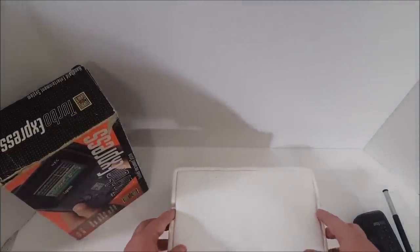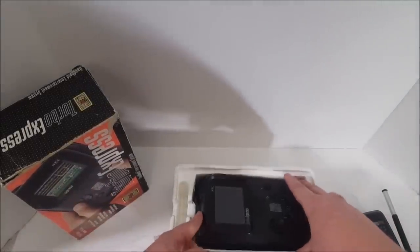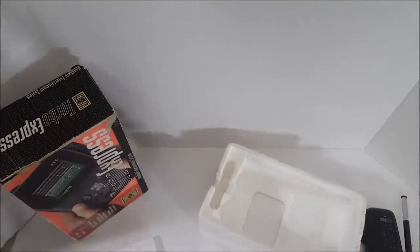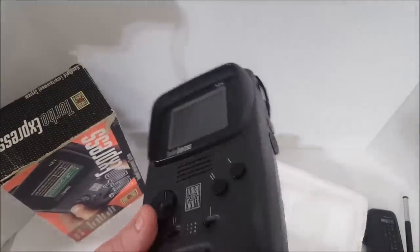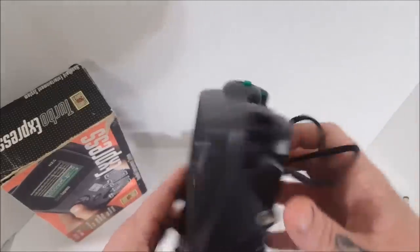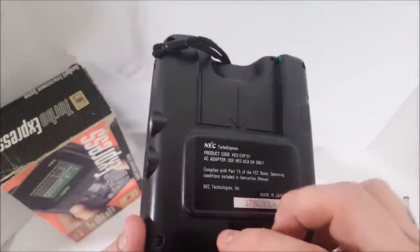Let's see how the unit itself looks. I've never seen one of these things in the wild — anything TurboGrafx is very uncommon on my side of the globe. Look at this thing, it's heavy and big. Apparently there's a mod where you can take this — I don't think I'm going to do that, but if I come across another one I might. There are no scratches, really. The screen looks in very good condition. How many batteries does this thing take? Is there any corrosion? No. I feel very happy with this purchase.